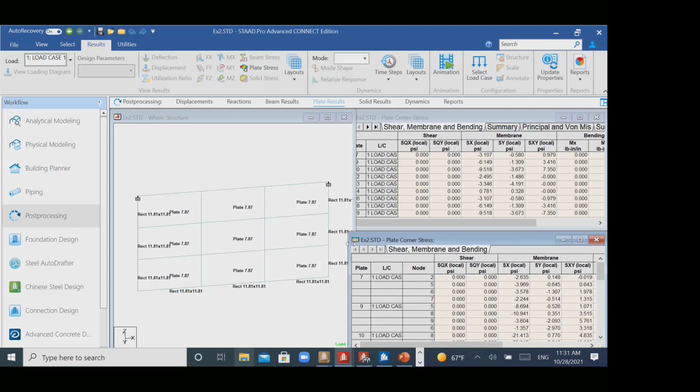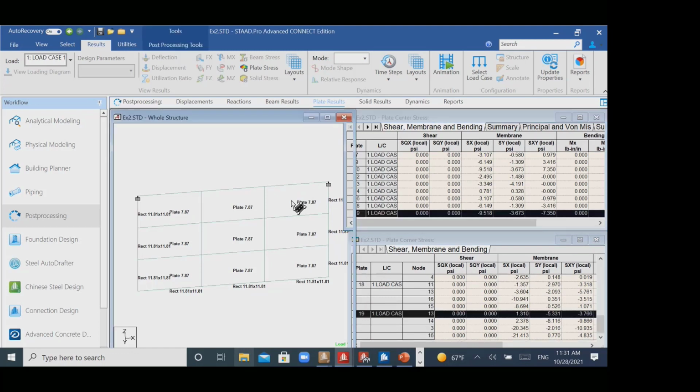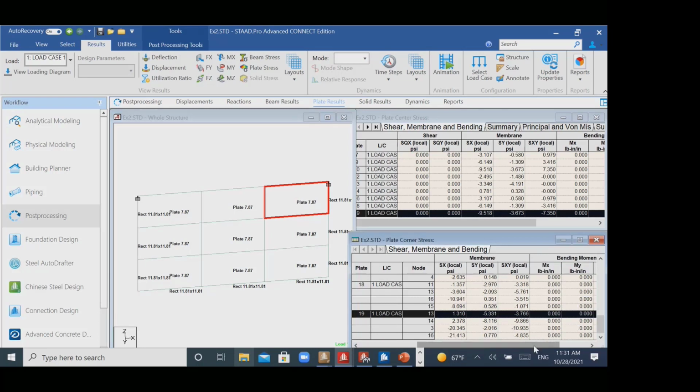If you are good checking tables and numbers, you are checking shear, membrane, bending in the units that you need, for example, PSI or other, in your plate. This is my plate, this is my stresses. Shear and membrane, bending moment, and so on. If I want to compare with the color behavior, perfect, I can do it.